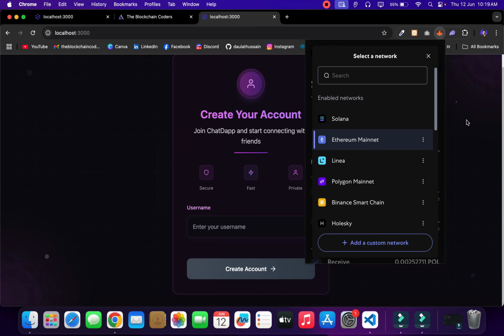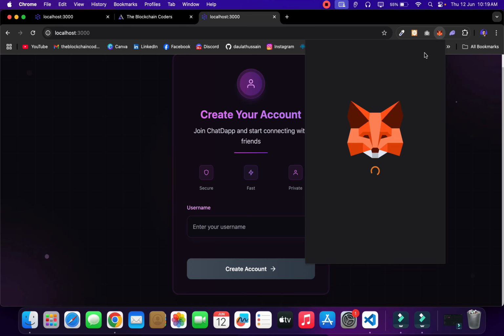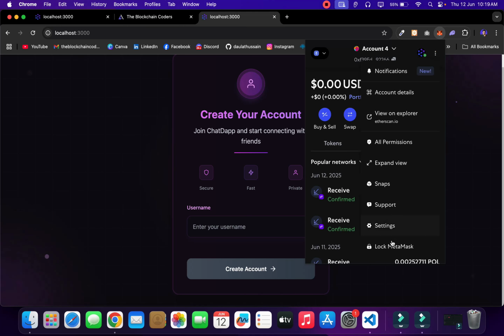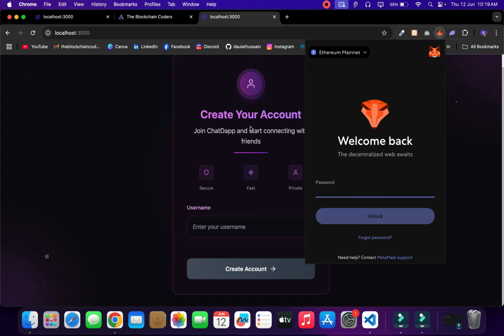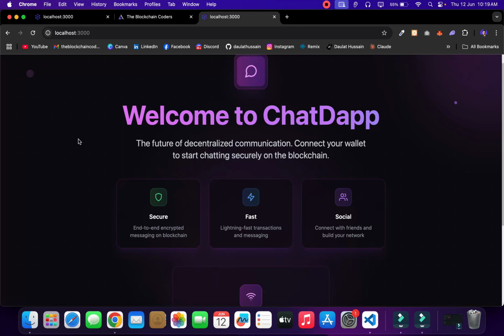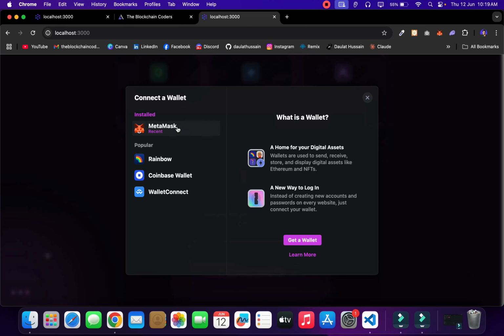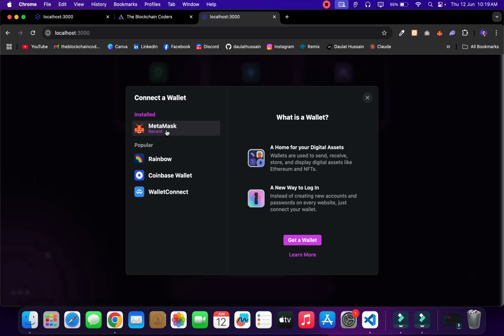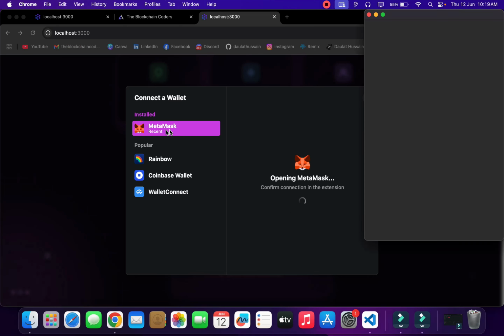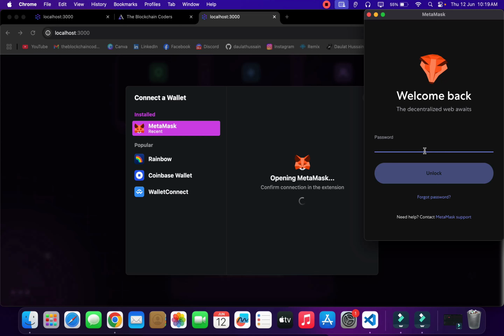It's not here. So all you have to do is simply click here, click on log out, sorry, and give a quick reload. Once you do that, you are logged out of MetaMask. Now you can simply click on connect wallet, and it's going to configure it automatically. You can do manual configuration, but I would suggest you go with automatic configuration. So click here on MetaMask, and give your credentials.